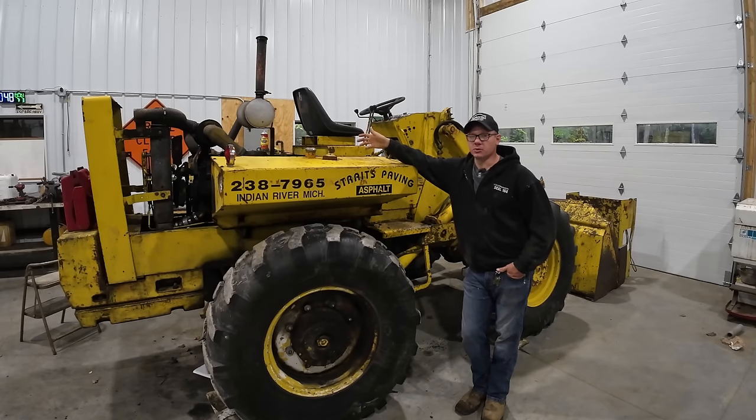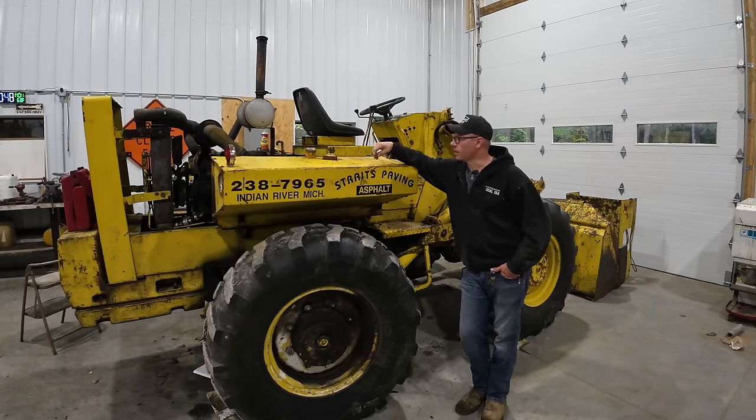Pretty sure that we need to redo the injectors, so I'll probably have to send those out to Area Diesel Service as well and get those things serviced. I probably should have just pulled them right from the get-go and sent them all out. That way we knew we had a completely good fuel system. But hindsight is 20/20, and well, you guys just get another video out of it if that's the route we go.